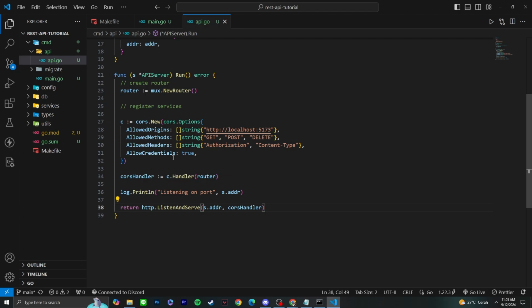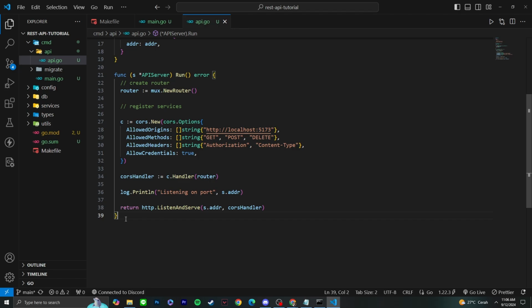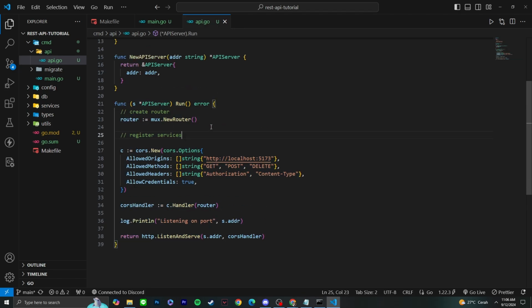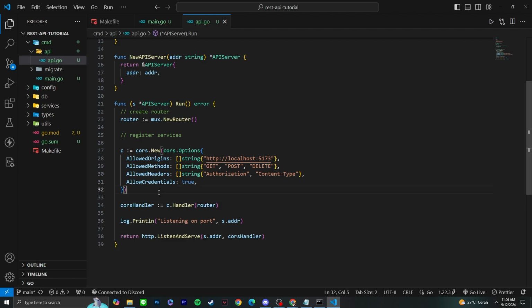Now basically this allows us to run a full stack project, because the front end and the back end would likely run on different ports.